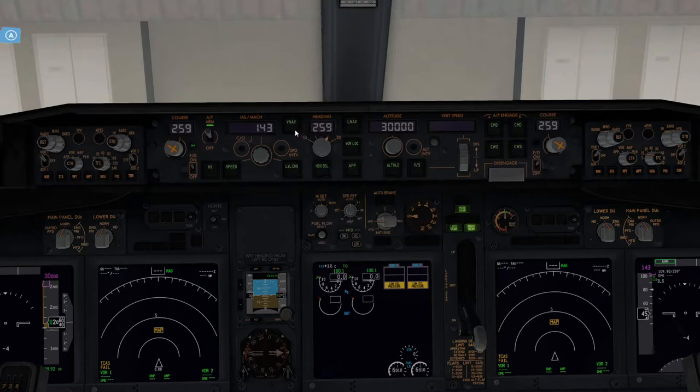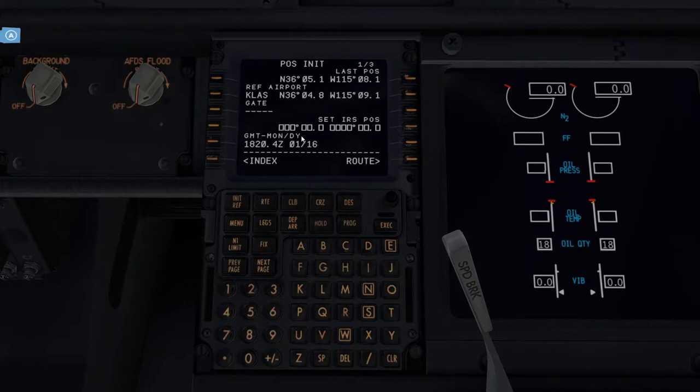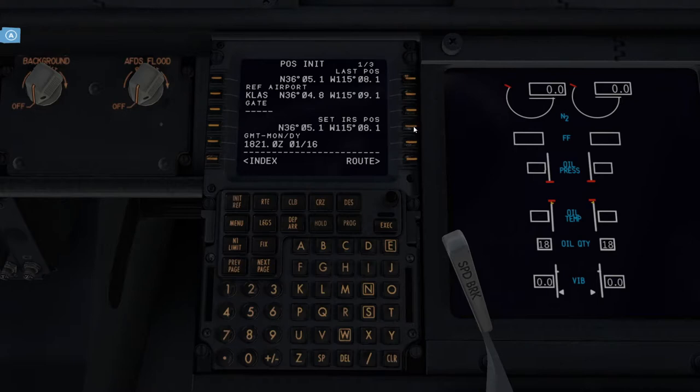And then I generally click on the, oh, because I haven't done the IRS yet. Hang on. I knew I'd forget that. So we want to get this populated here. You've got to get your GPS position, but where do you get it from? If you click on next page, these are the GPS coordinates of where you are. These are both the same, but they come from the IRS system. Just click on one of those, go back here and put it in there, and that should be enough, and it's placed it up there as well.